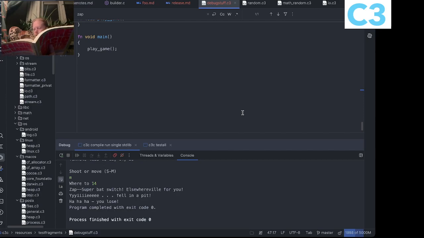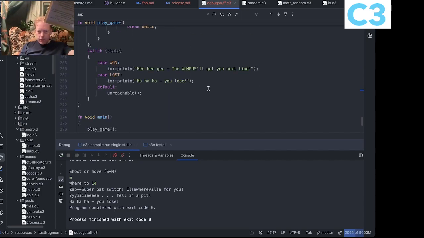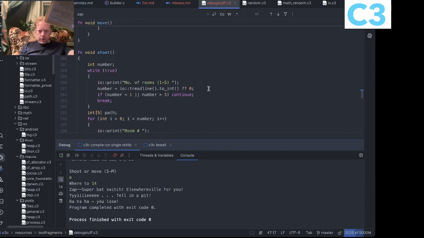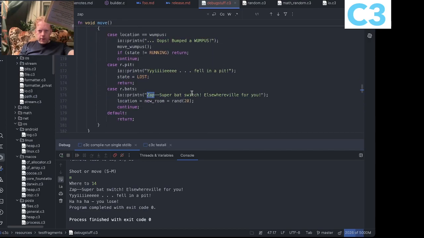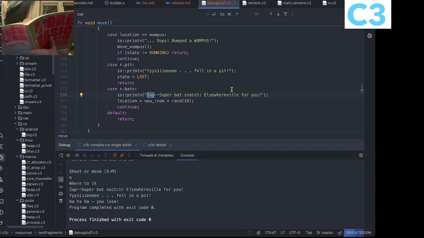Oh, it says super bad snatch, not switch. Snatch. Oh yeah, so it's actually comparable.